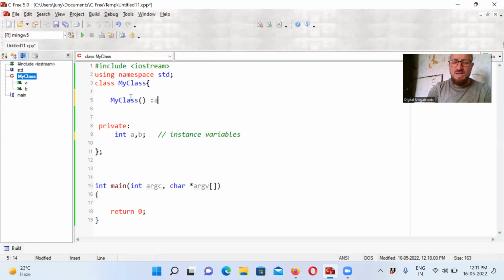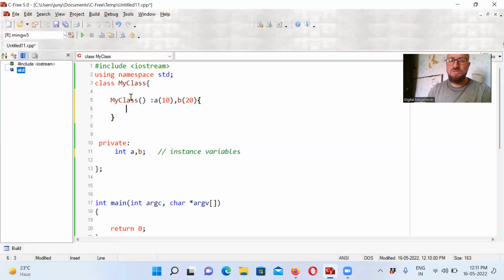So I'm using a and giving some default values, 10, comma b. We know this way, and always try to do it this way. Then empty braces, and this is the method. We will see later why the initialization list is better than initializing within the body of the method.